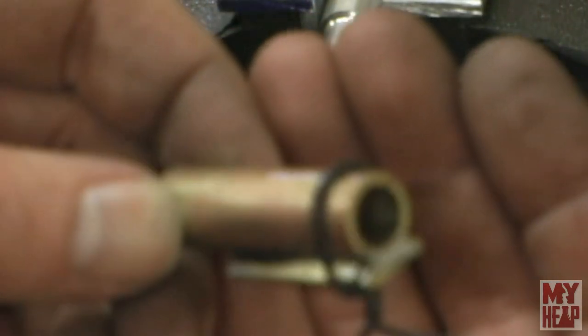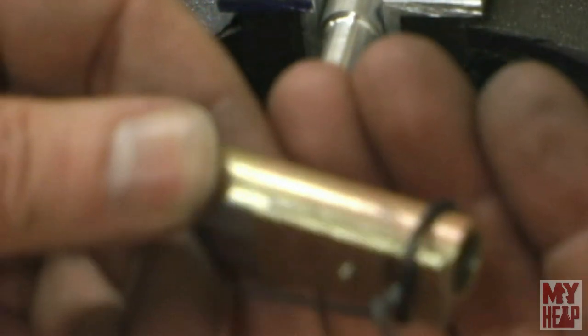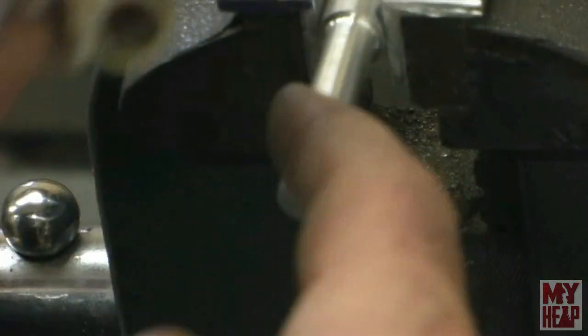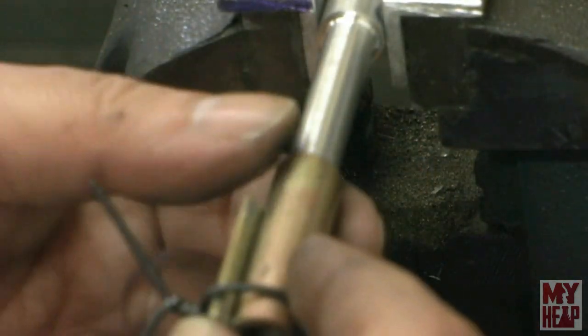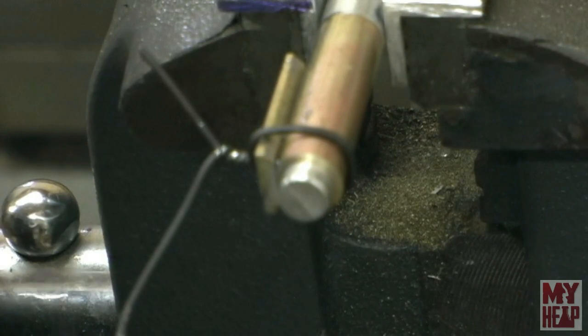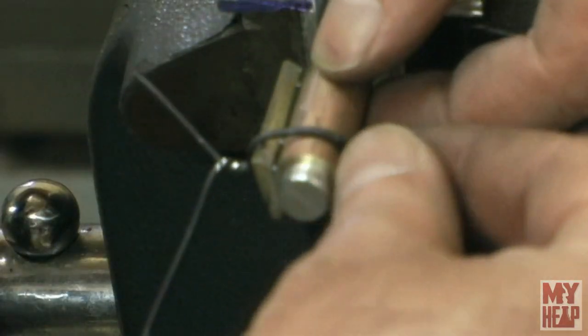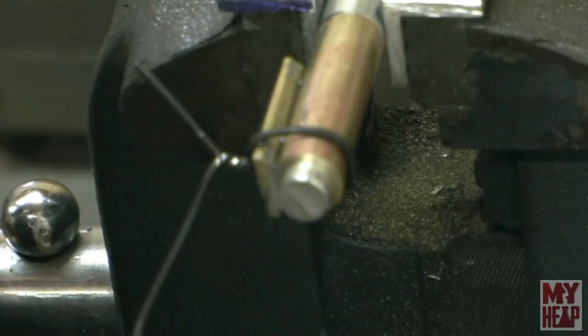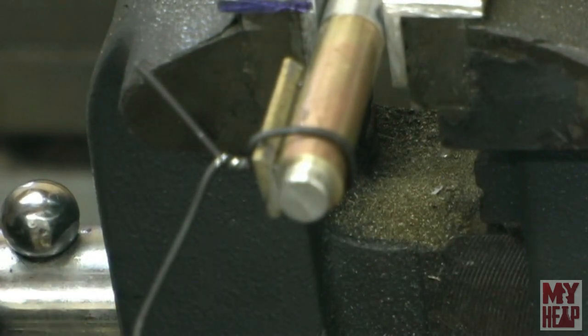Hopefully this shows up and focuses. So you see I have the cylinder plate wired to the cylinder. Now they've been tinned, and I've put some flux on there. I just got a little piece of aluminum rod here, turned down to 3/8. Now I'm just going to heat this up. I'll make one last check to make sure that everything is still nice and centered. It is. Okay, I'm just going to heat that up, and it should get hot enough to fuse here where it's tinned. And then in addition to that, I'm going to run a little solder in there.